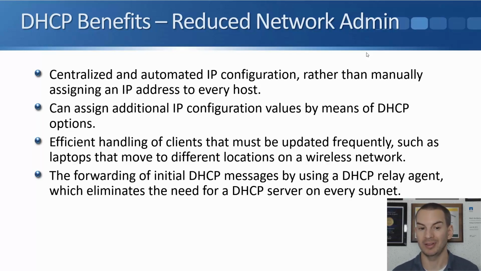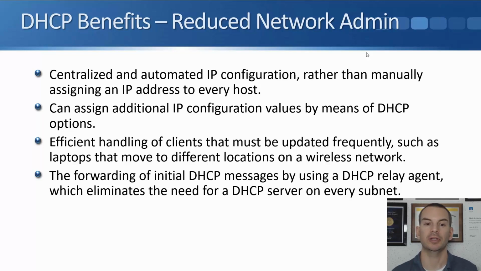It gives efficient handling of clients that must be updated frequently, such as laptops that move to different locations on a wireless network. In your campus, different physical areas of the network are going to have different IP subnets and different VLANs. It would be really inconvenient if you had to manually change the IP address on your laptop every time you move to a different location in the network. By using DHCP, the laptop will automatically be updated with a correct IP address.